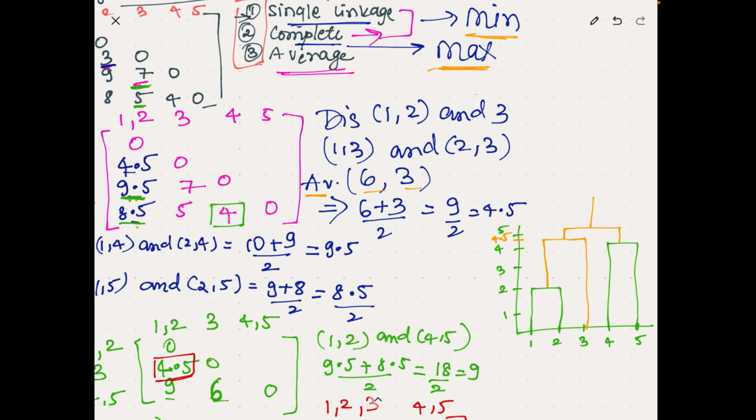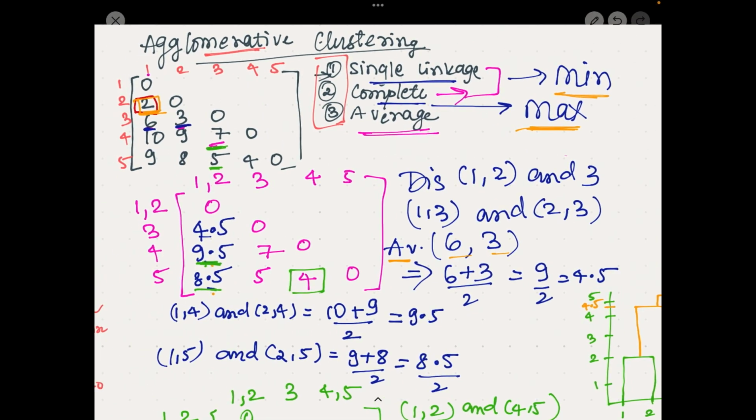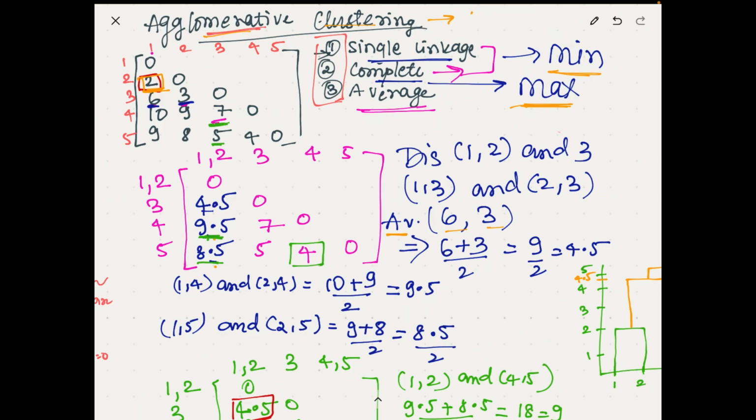If I were to summarize the entire agglomerative clustering, this is a part of your hierarchical clustering for solving your clustering problems. The first one was your partitioning method, in which we went through k-means and k-medoids, and this is the second part of solving your clustering problems. We have agglomerative, and in the next video we are going to be looking at divisive clustering also. In single linkage, we were finding the minimum of the distances, in complete linkage we were finding the maximum, and in average linkage we were taking the average of the two distances and then substituting their values.